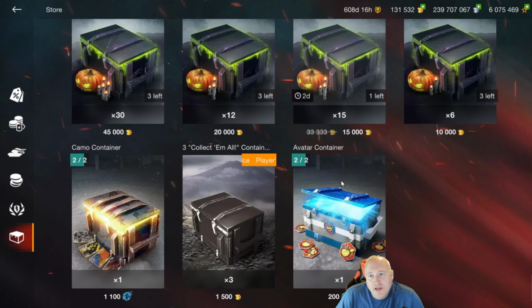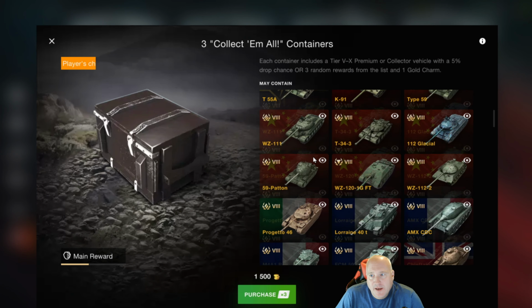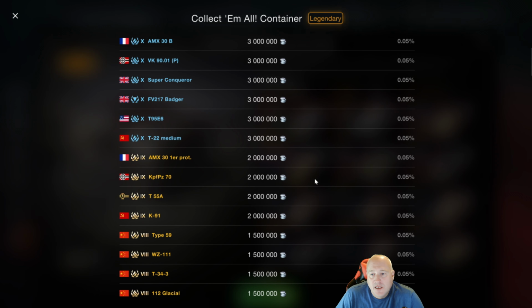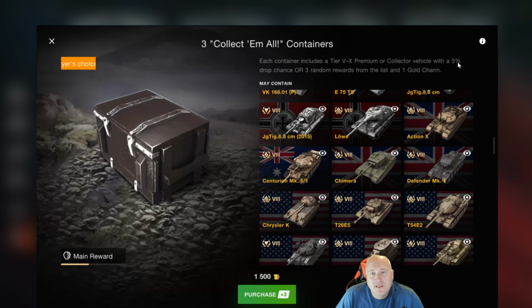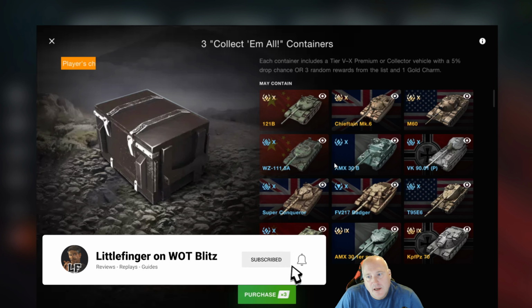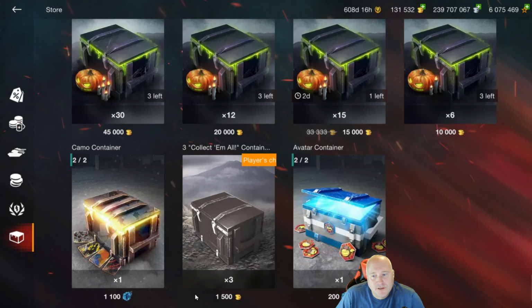So the other thing that I do want to talk about here is this Collect Them All container, which has just about every single premium collector tank in the game with a 0.05% chance of getting each. So the downside to these containers is, you could end up with a tier 10, or you could end up with a tier 6, or you just don't know. And with 3 containers with a 5% drop chance, you have a 14% chance of getting 1 tank, and basically a 0% chance of getting 2 tanks. So just keep that in mind with 3 containers. I'd like you guys to know what your odds are when you're opening these containers.